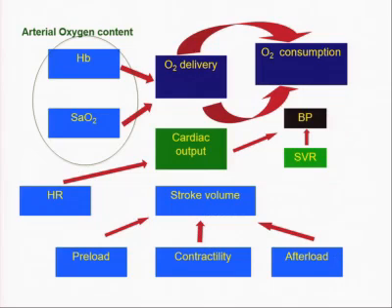So if you look at this diagram, what we're seeing is blood pressure depends on cardiac output and systemic vascular resistance. In cases of shock where your cardiac output is decreased, leading to decreased oxygen delivery, which doesn't meet the oxygen metabolic needs of the tissues, your systemic vascular resistance will be increased in the initial phases, and you can have a normal blood pressure. So you can have a normal blood pressure in shock in the initial stages.